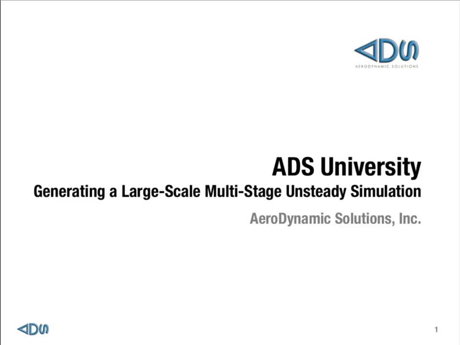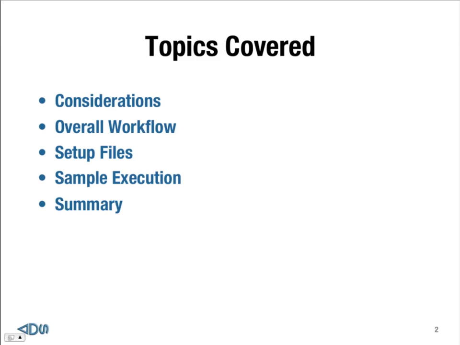Today we will go through the generation of a large-scale multi-stage unsteady simulation. In this video, we will cover the following topics. Considerations. Why full-wheel unsteady case generation is difficult. We will go through the workflow and how the ADS tool suite can be used to simplify the process. We'll examine some setup files, and we'll go through a sample execution. And finally, we'll wrap up with a summary.